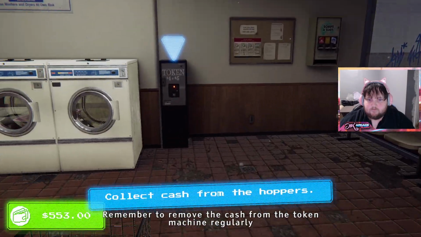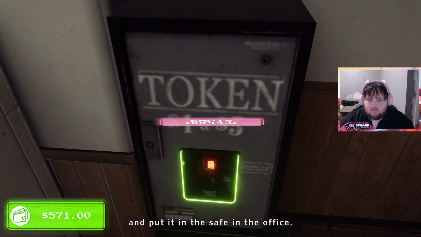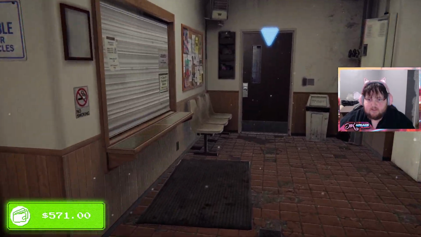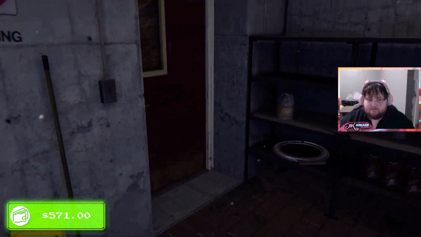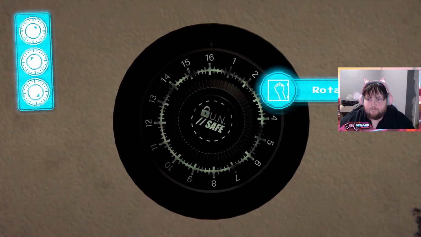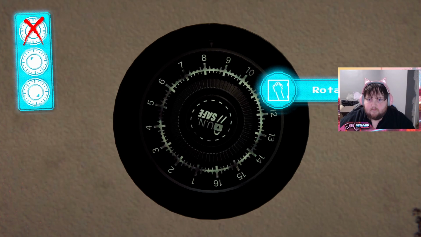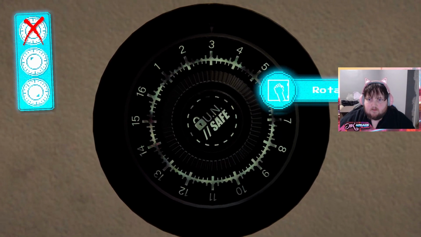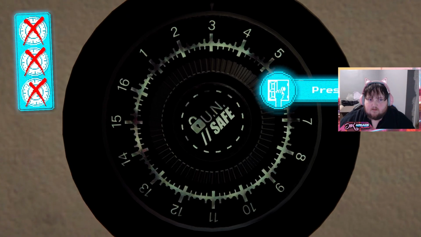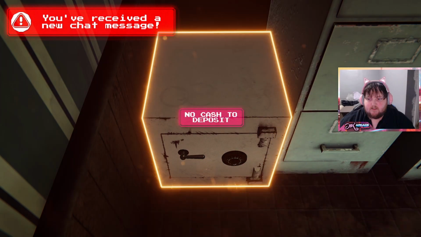Machines are token operated. Remember to remove the cash from the token machine regularly. Okay. And put it in the safe in the office. Why is that still here? Oh, yeah. Perfect. Only money placed in the safe can be spent.